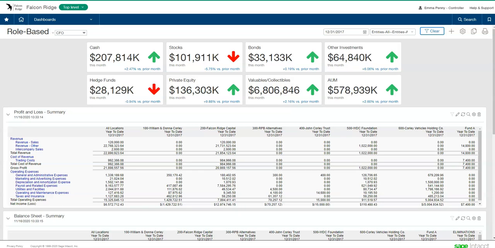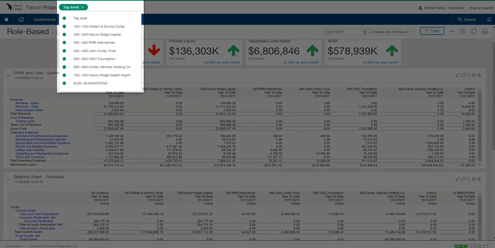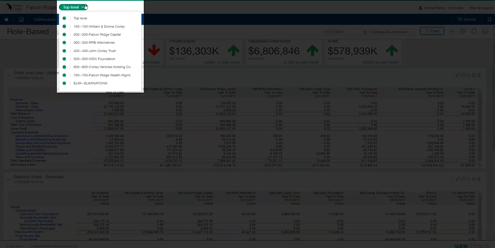This information will allow you, as a strategic user in the system, to recognize trends in the data faster for better decision making. Sage Intacct facilitates this real-time consolidation with our top-level view. Our multi-entity structure and top-level view will give your financial users the power to access all entities at once, as well as the automated consolidations that we've just seen. Using the top level, we have the ability to transact across all of our entities. We have this ability because we are logged in to all entities at once with Sage Intacct's multi-entity shared environment.